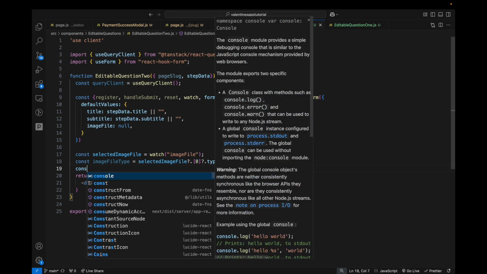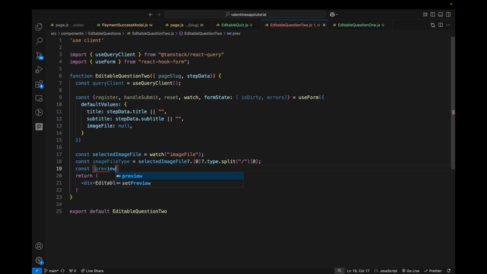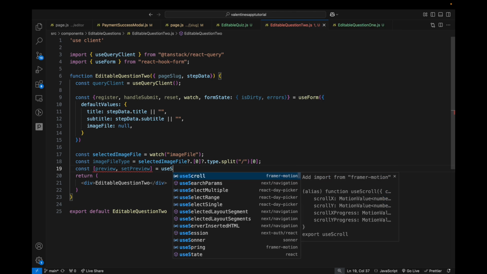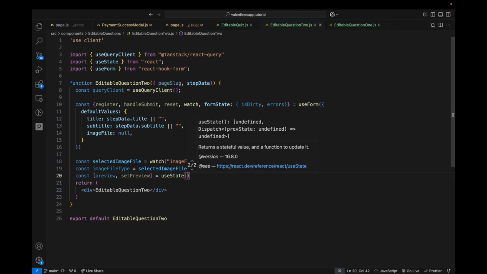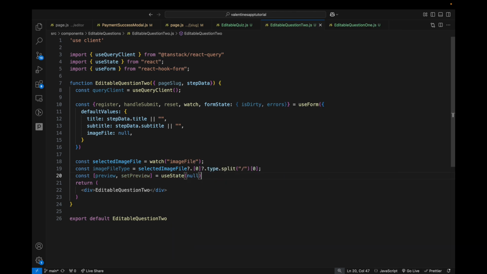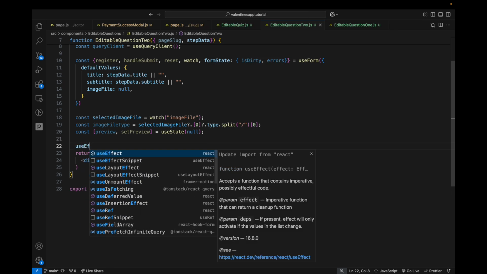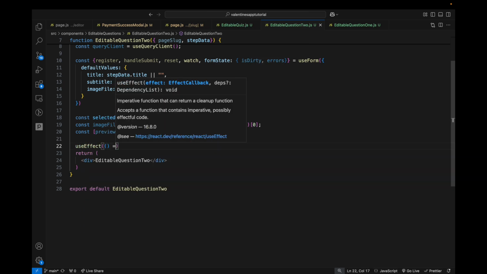And then we'll set the state of preview, so preview, setPreview is equal to useState, import that. By default, it's going to be null. And again, we need that useEffect hook to watch for changes of the image file and setting the preview. So let's say useEffect and open that.